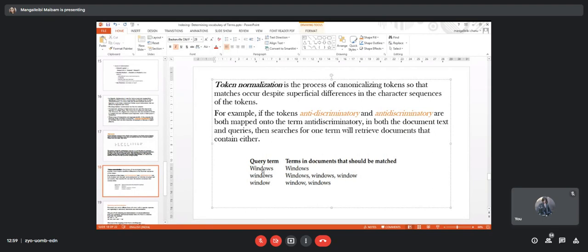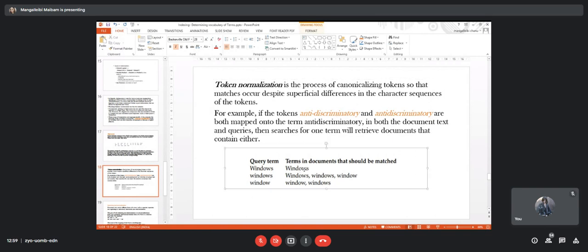Here is also an example, windows. This query term windows will match windows in the document. You can write window in the case-sensitive form, WINDOW, and this third one as well. So it will match or map with the window in the document, with this window also, with this window also.